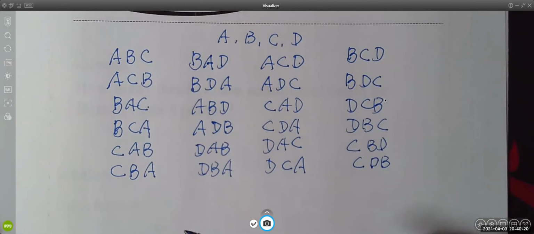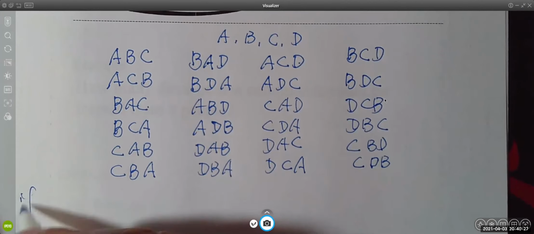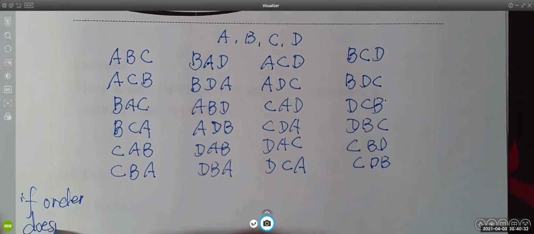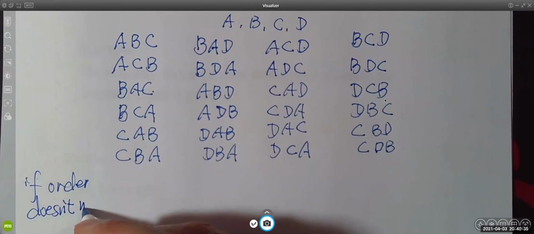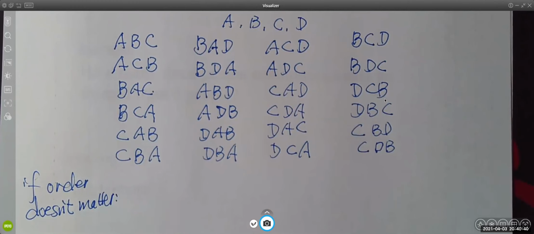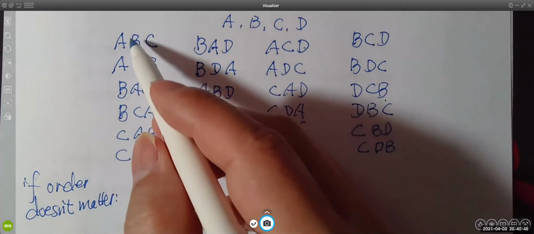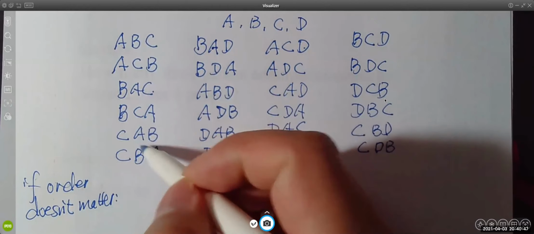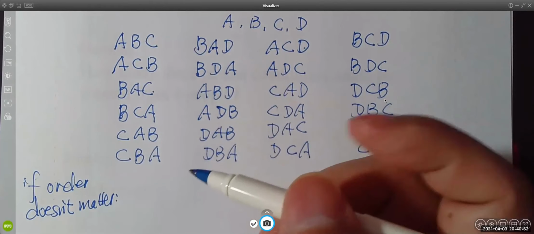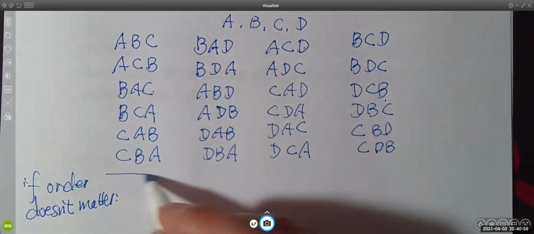Now imagine if order makes no difference. In that case, we will call it a combination, right? Say order doesn't matter. So what's the outcome then? We still select 3 letters out of 4. So how many outcomes do we have? All of these are considered to be the same outcome because order doesn't make a difference. In this case, I just say, hey, I just selected ABC. That's only one outcome.